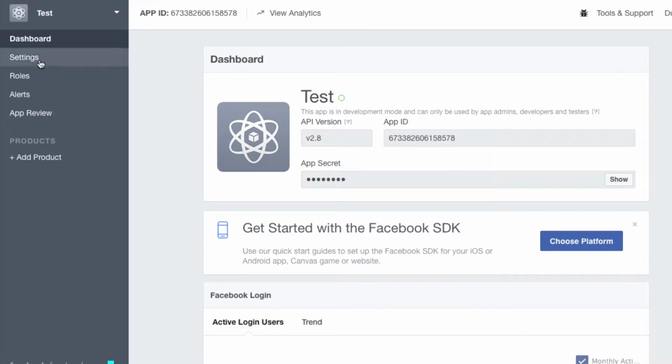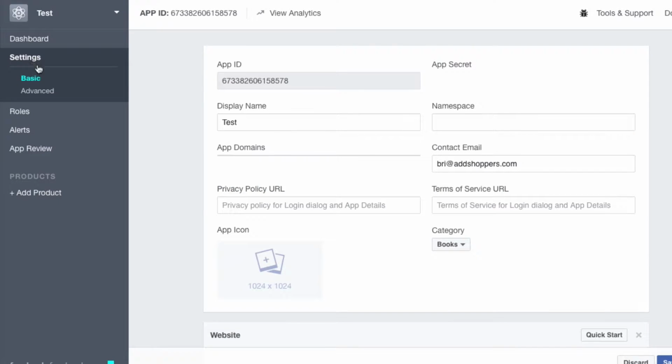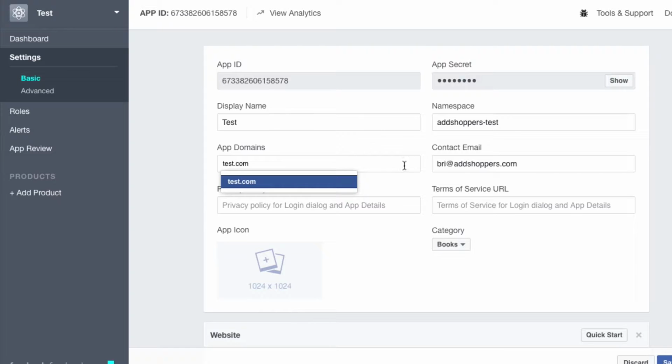Now we're going to click over into Settings, and a couple things we need to fill out here. The first is going to be your namespace. Fill out this field, and it's going to be a unique text string. So put in whatever text string you want, and then go to app domains and fill out your domain.